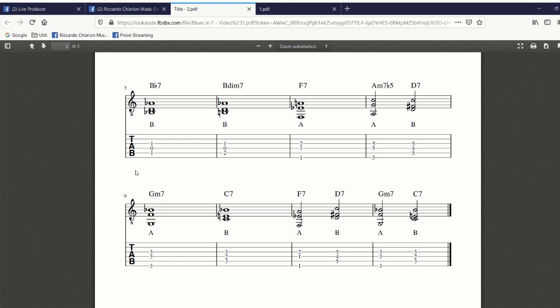We have G minor 7, C7, and F7, D7, G minor 7, and C7 one more time.